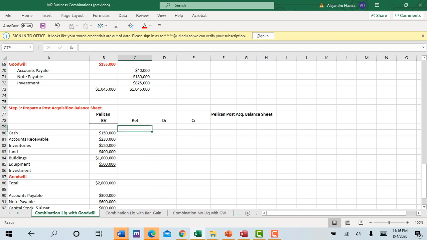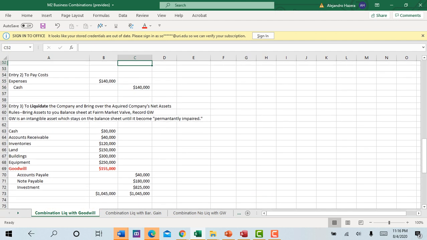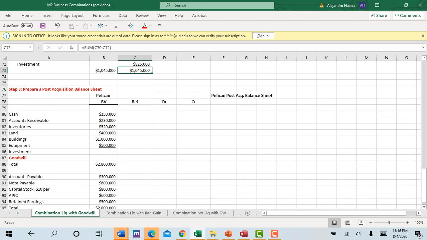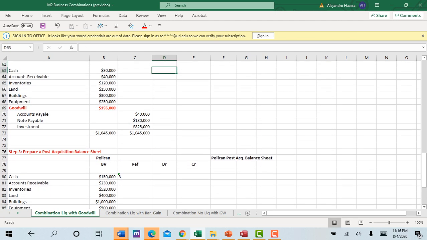Okay, so what I'm going to do is take all these entries which were on the books of the parent, and start with entry 3. I'm just going to reference the entry here, do debit credit, and add across there. So entry 3: on the parent's books, you're going to have a debit to cash for 30,000. Also in entry 3, it's the one that takes up the most space, that's what I'm doing first. Also, accounts receivable is 40.